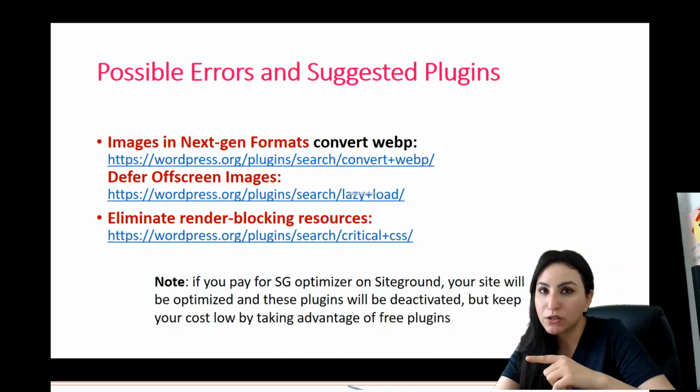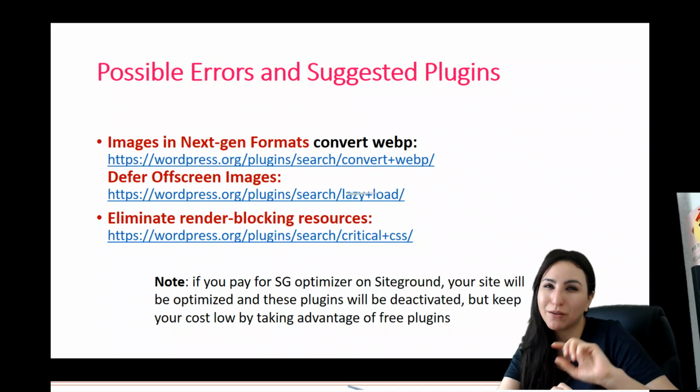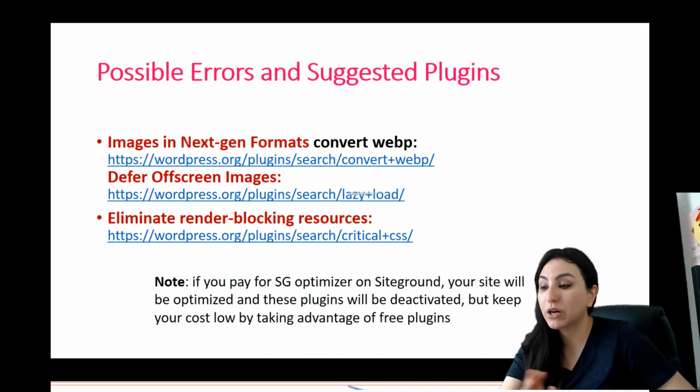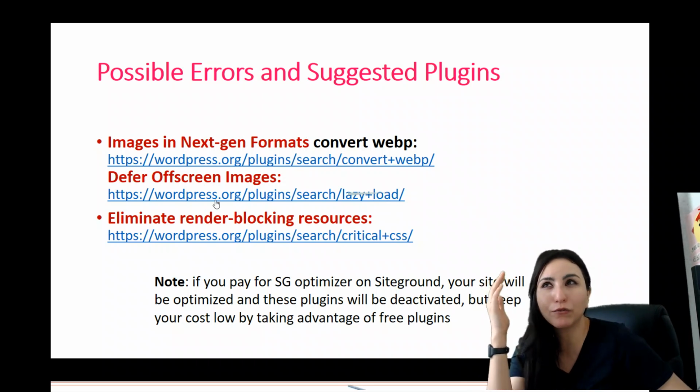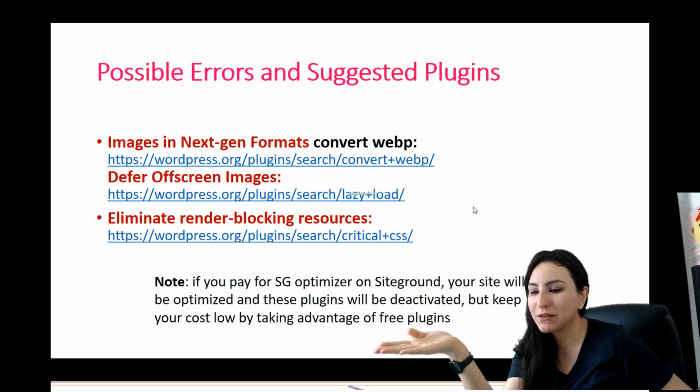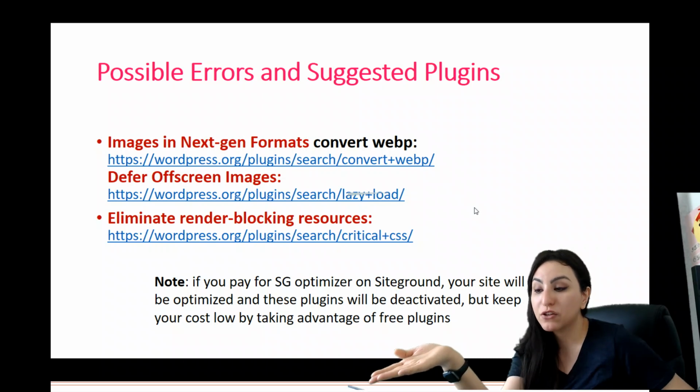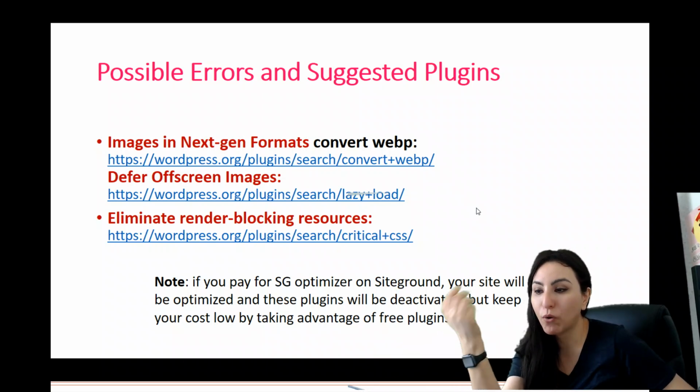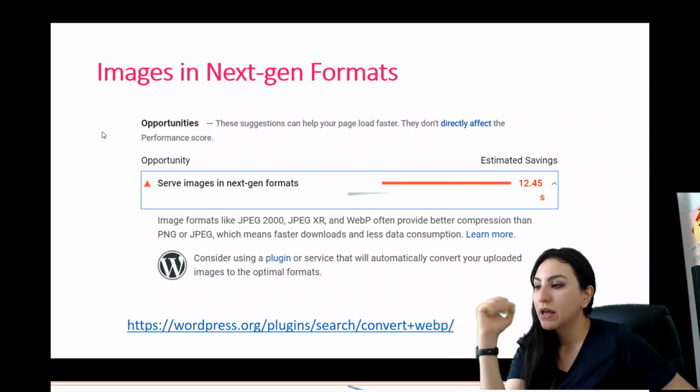I think I faced some problem with SiteGround, so I needed to deactivate my SG Optimizer to get the advantage of these plugins and then reactivate it again. This took me quite a while to figure out what the problem was, that the plugins were not working the right way. Or these plugins were actually telling me, if I remember correctly, to switch off the SG Optimizer. So I had to do that for a while until I got everything done correctly and nicely.